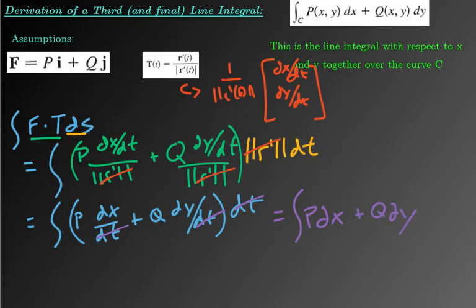P could be a function of x and y, Q could be a function of x and y, but those two things are really the same thing right there. So this right here is just built off of that. And so actually, to build off of those things, we have that the integral of F dot dr, this weird notation that we talked about in the last video, is really just the same thing as this. So if this is equal to this kind of format, and this is now the 3D one, then by transitivity, we would also have that the integral of F dot dr is the same as that.